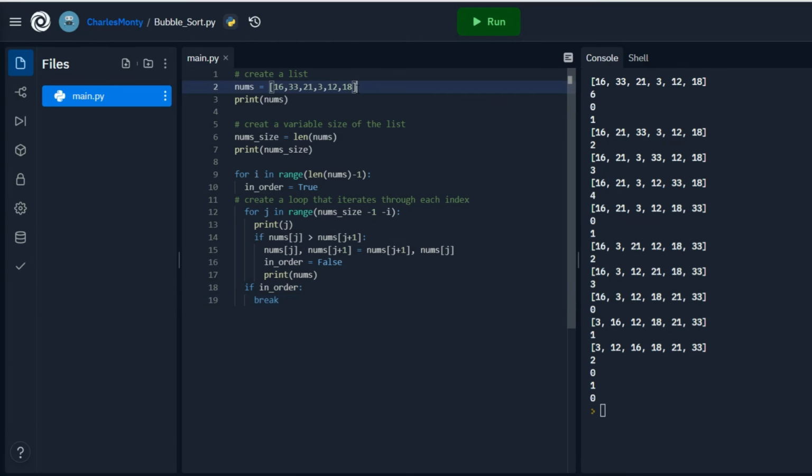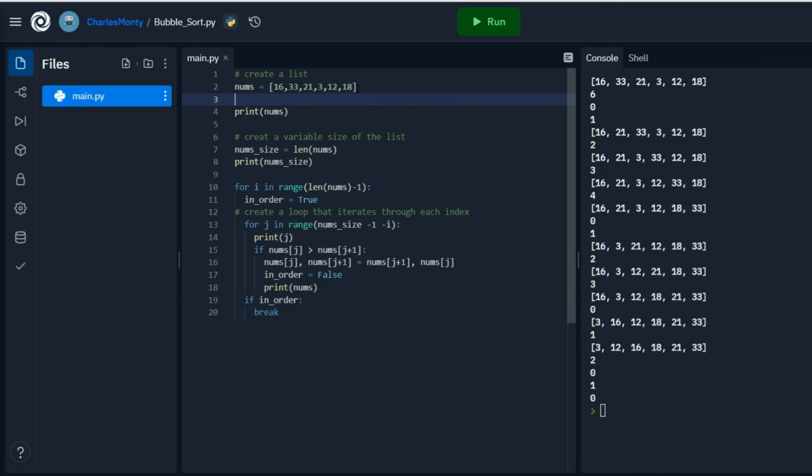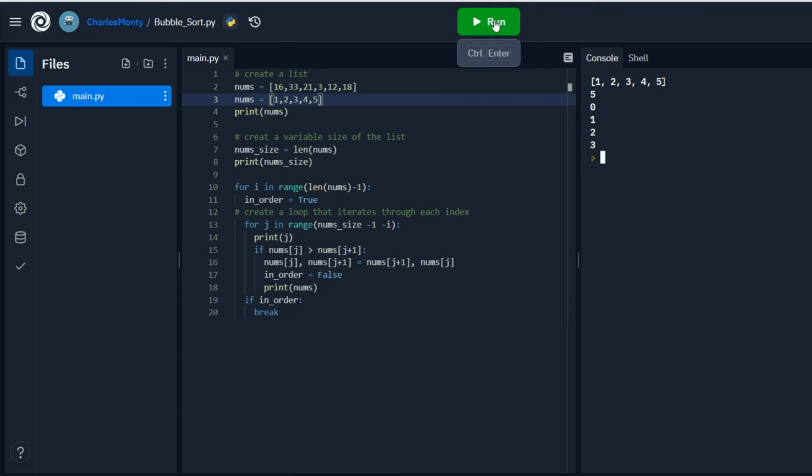Let's make another list that is in order. We'll call it nums again. It'll reset the variable since I'm putting it after. 1, 2, 3, 4, 5. And let's run it. So it's just going to go through the outer loop, one iteration.